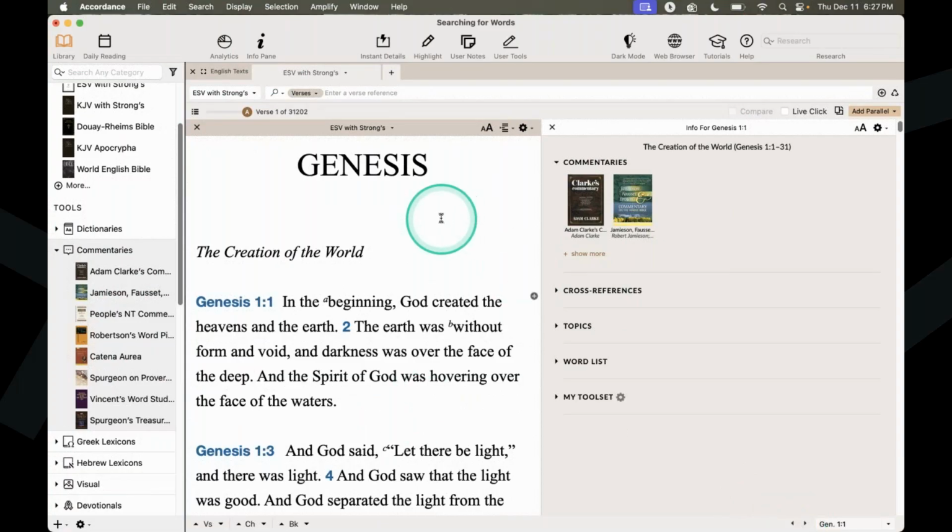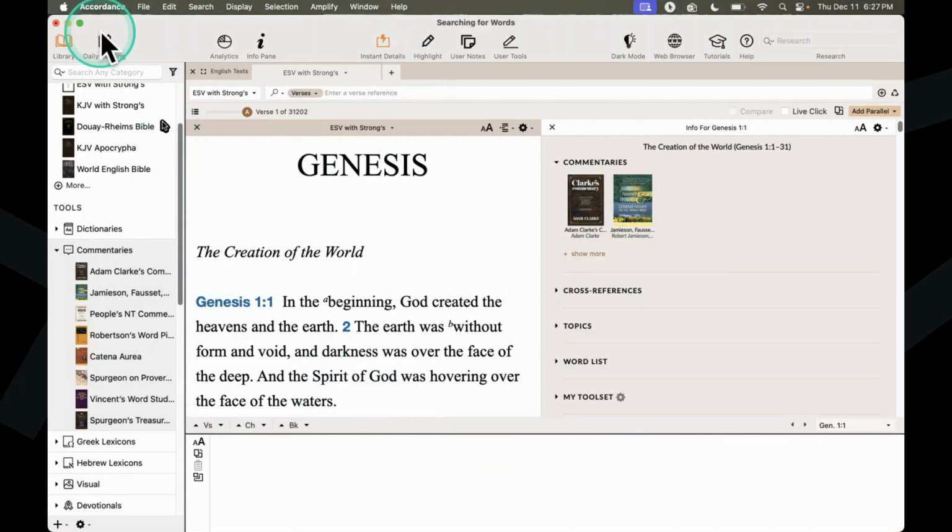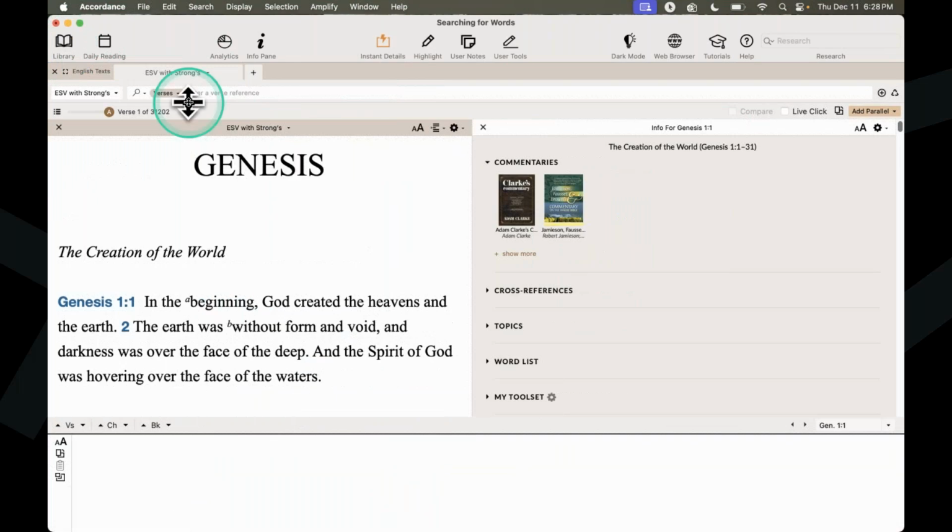Now, another thing I want to show you is the instant detail window. It serves so many different functions. When you have that turned on, and you can adjust it, and I'm going to hide my library for a second. If you're pointing to a word, down below it's going to show you the Strong's number, the Hebrew, and then the pronunciation of that word. So any word you go to, I'm going to hold my shift key down so I can get down here and show you what that is.